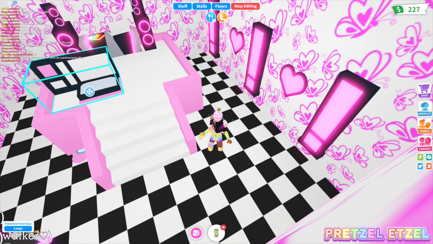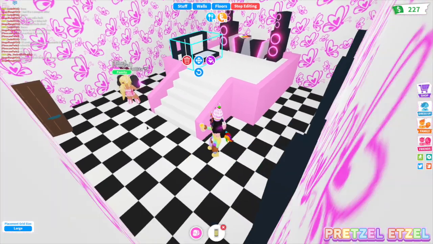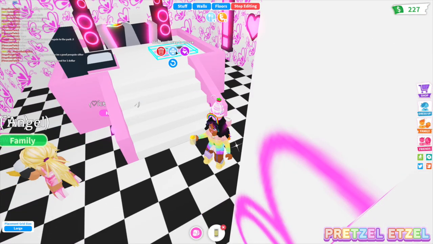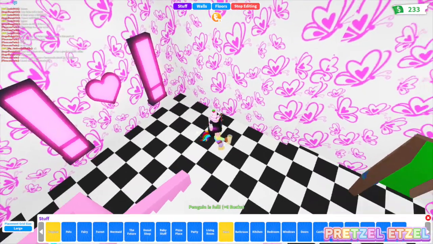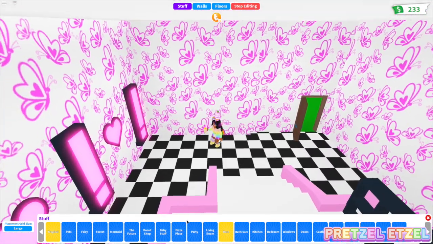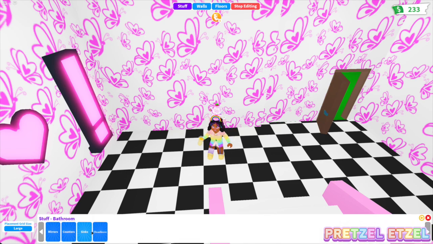Okay, and then let's put the bed. I'm thinking the bed can go right here. And then we're also going to put the food right here. Okay, now we need a bath. We need like a tub for her. Someone put a lemonade stand out for a dollar. Okay, let's go to cleanliness.